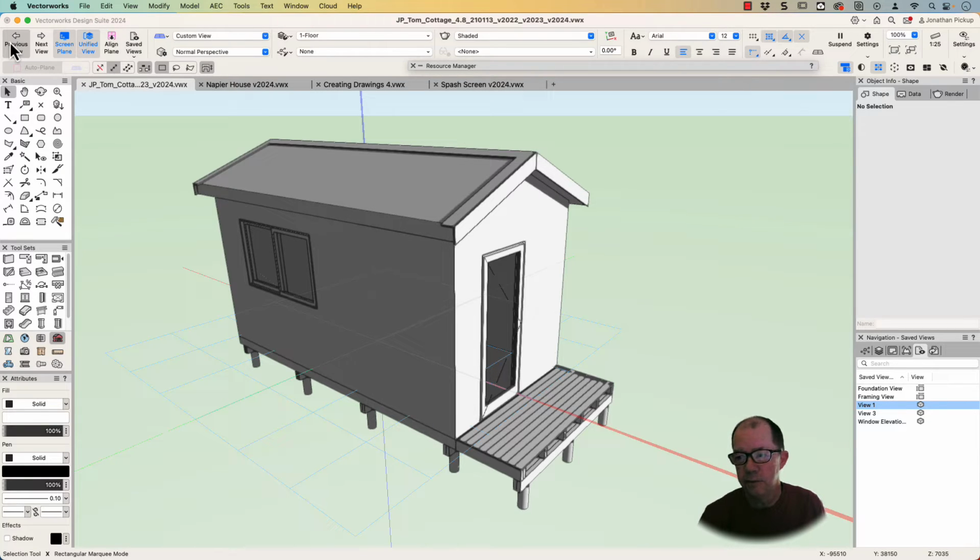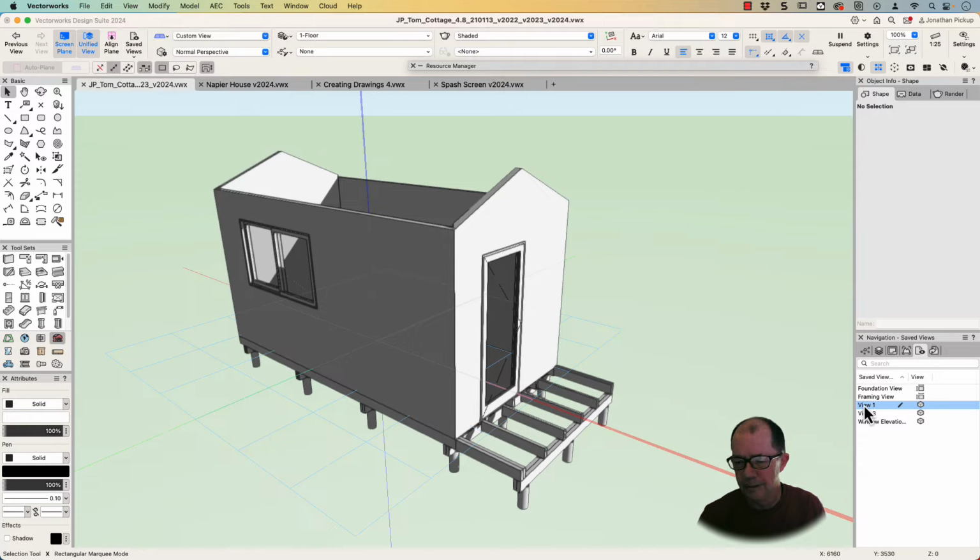going to do next. So yesterday in my user group we covered layers and classes, when to use design layers and when to use classes. And saved views of course came up. So one of the things that came up was the redefining of saved views. So you created a saved view like this, but it's not what you want.